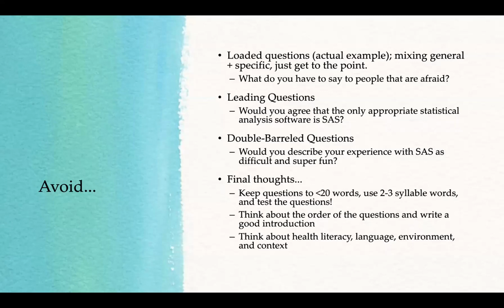Think about the order of the questions. So you don't want to ask deeply personal questions and then after ask about feelings of happiness, or deeply invasive questions and then ask about trust or something like that. Think about health literacy, culture, language, environment, context, all of these assumptions that I've talked about. These assumptions are the basis of equity, because when you think about a person's context, you're thinking about their lived experiences and the impact of your efforts, not just on your goals, but also on the context of your desired goal. And that's it. Thank you so much.